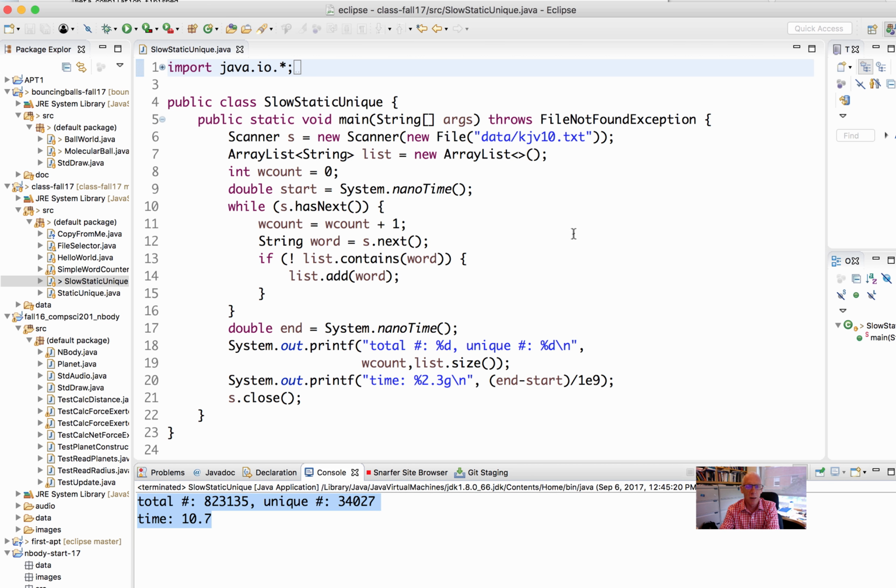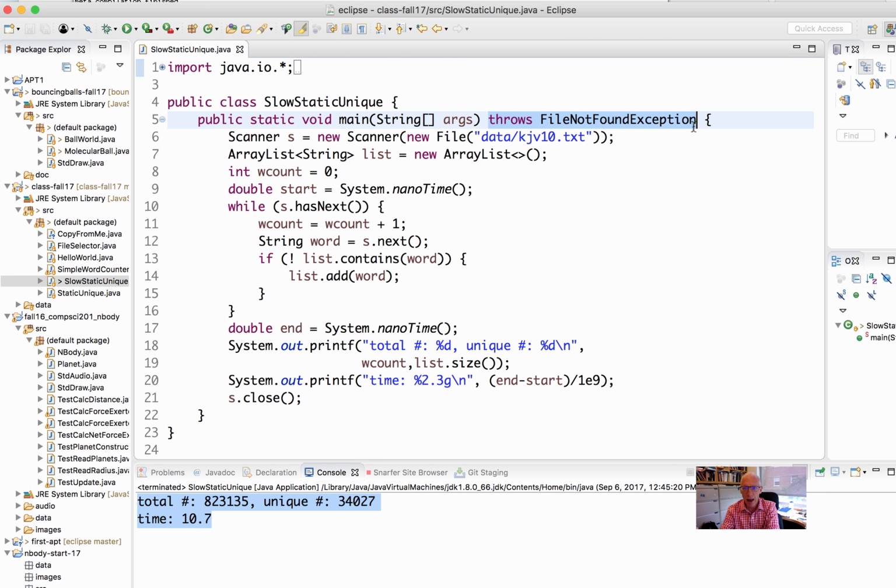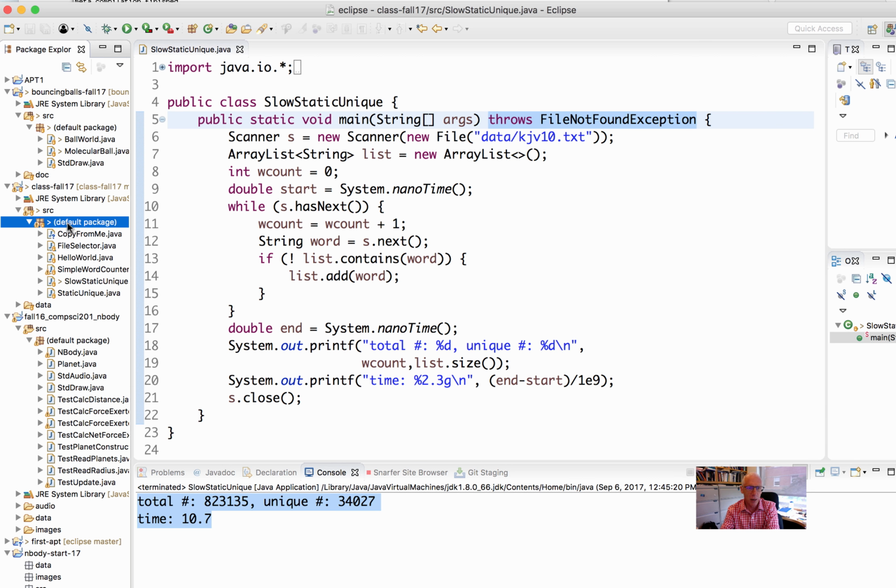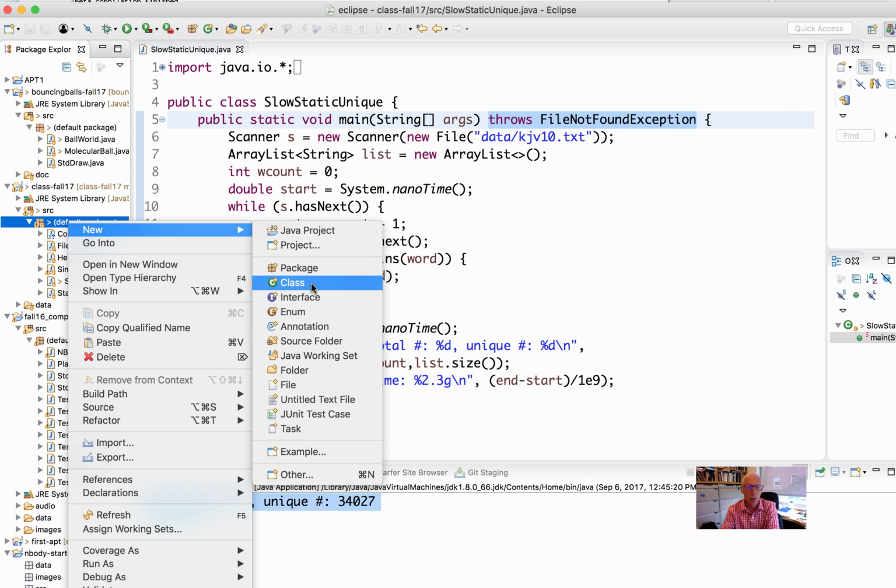What we didn't talk about in detail when we were looking at the control structures like the while loop and the start and the end time was this aspect of what was going on, the throws of file not found exception. So we looked at the finished product, but I'd like to look briefly at building it. The way we're going to do that is I'm going to write a brand new version of this with some helper functions, and we'll see how that works.